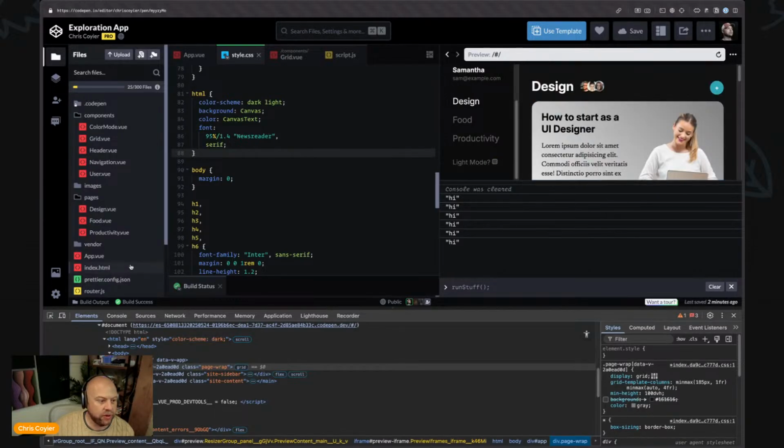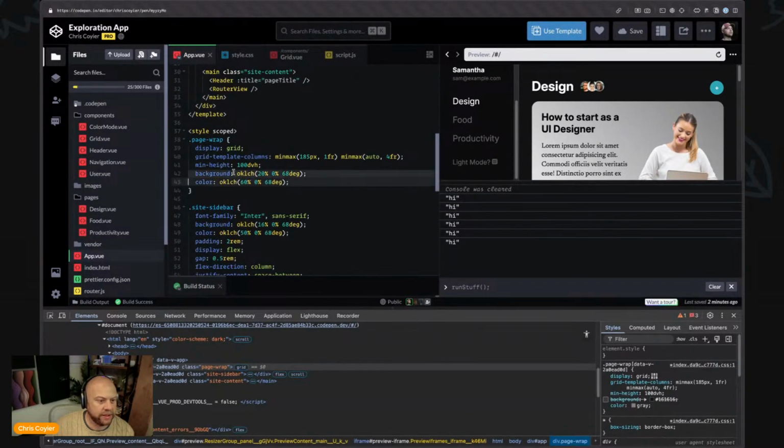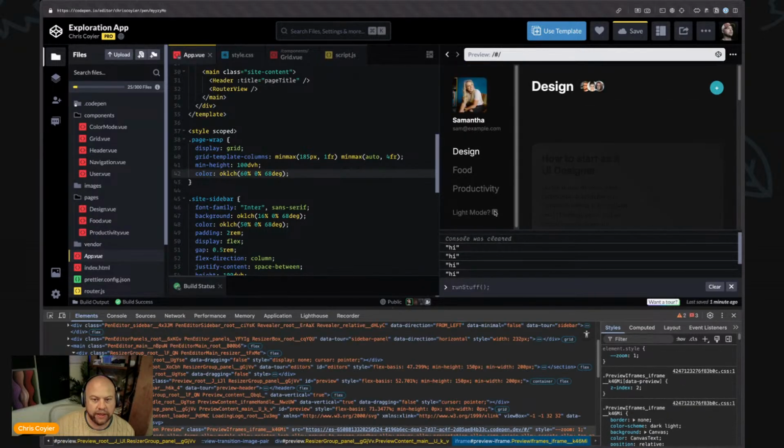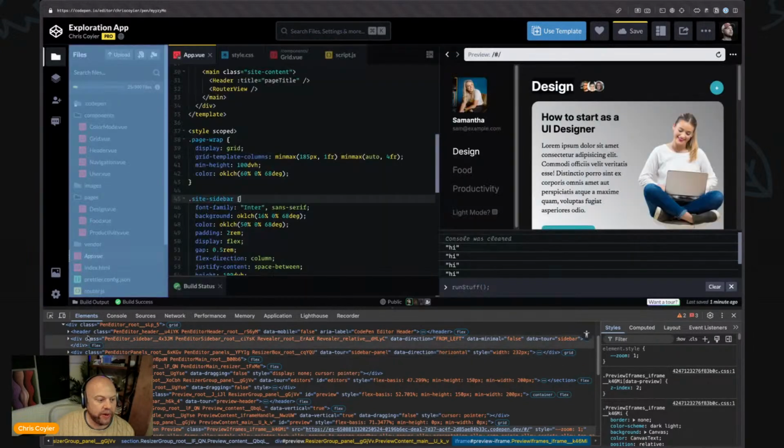Maybe we should just go wherever that page wrap is. These styles, like just get gone with that. And now we have a start at least to this. So this color that's set white right here, that's what we want to stop doing.